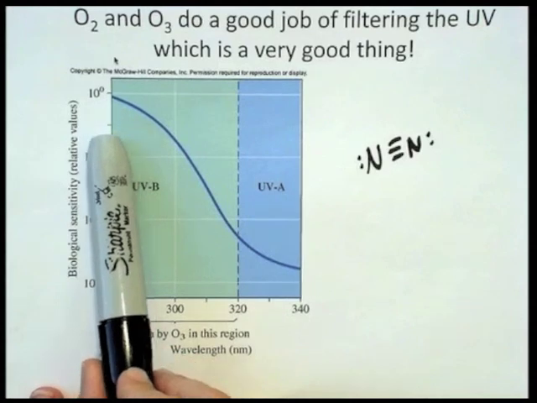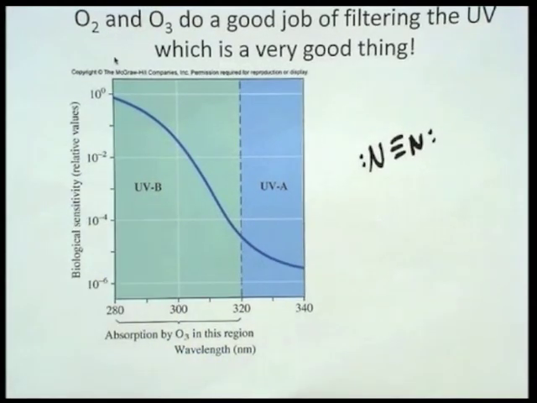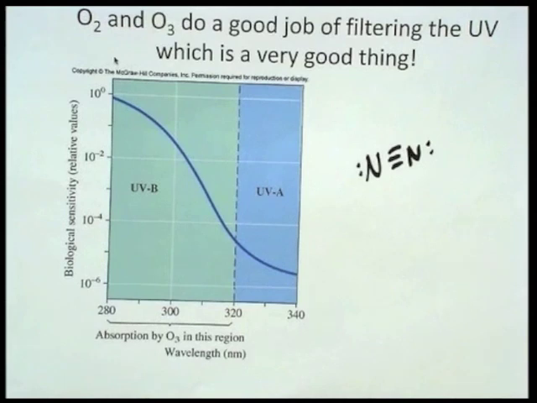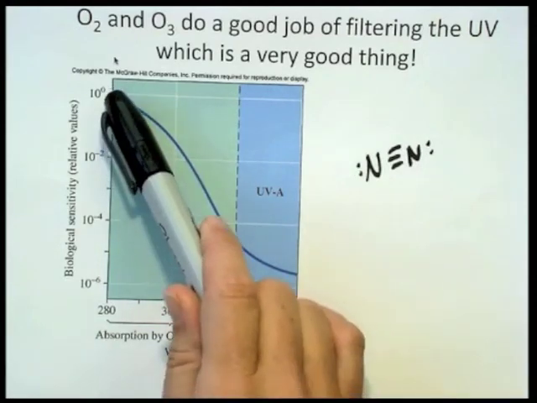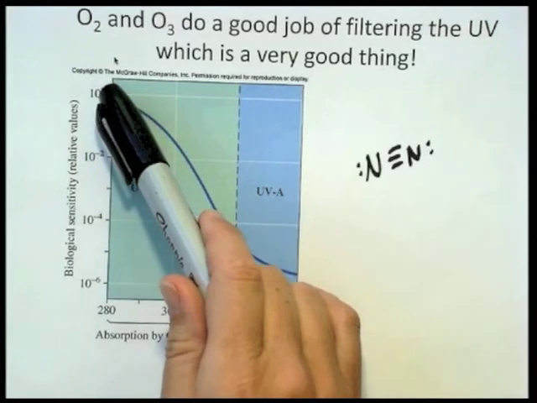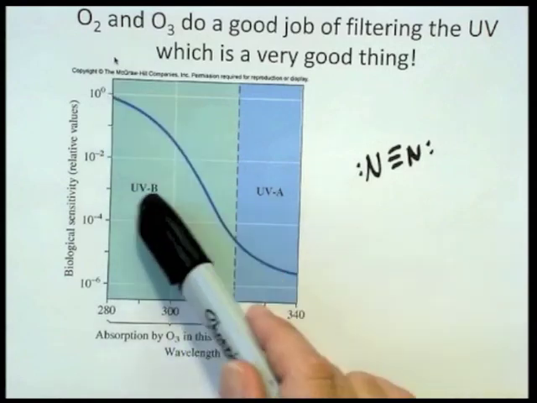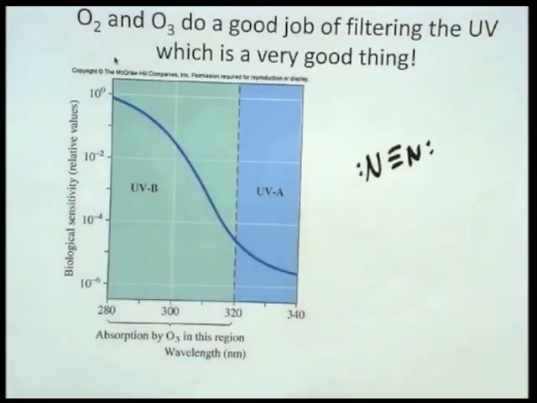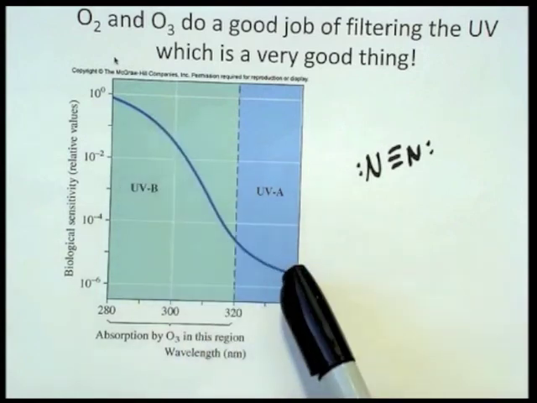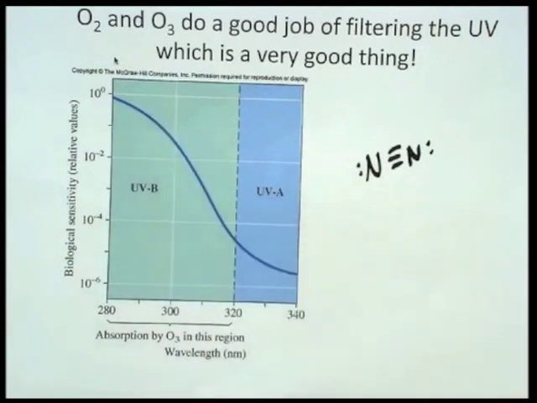All right, so the biological sensitivity, this is the way the scale works: the sensitivity is how much damage that particular wavelength or energy of ultraviolet light does to DNA. That is, to what degree are the bonds within DNA broken? And you see that it's a relative scale, but it's a log scale. So a lot more damage is done to DNA within the UVB region at the lower end of the spectrum around 280, and then it varies. And then down in the UVA does very little damage to DNA.